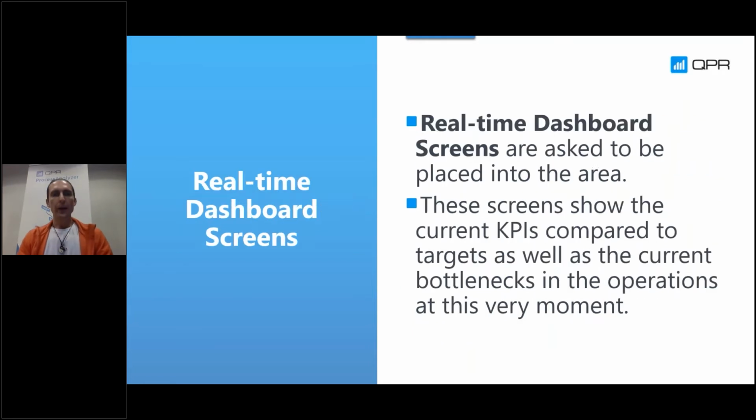Okay, then one which is one of my personal favorites is the dashboard screen. The dashboard screen is kind of a workflow, a factory floor screen that shows how the process is going at the moment and shows the current KPIs for that working shift or for that working day or whatever the duration is.